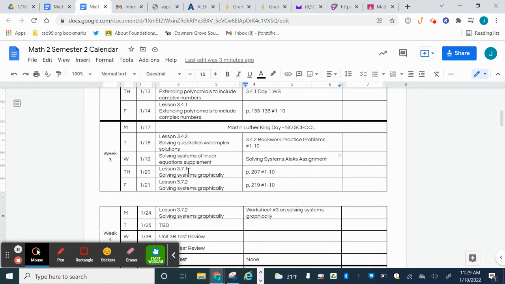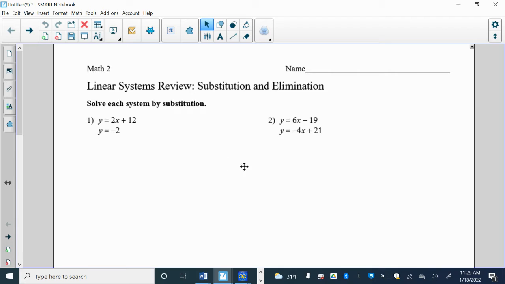Okay, so we're going to take some notes right now on how to solve systems of linear equations using substitution method and elimination method. I'll have a little bit lengthier of an Alex assignment that we can work on where I built in some review as well with what you should have taken earlier in the unit. And then starting tomorrow, we'll start solving systems where we have quadratic functions in there.